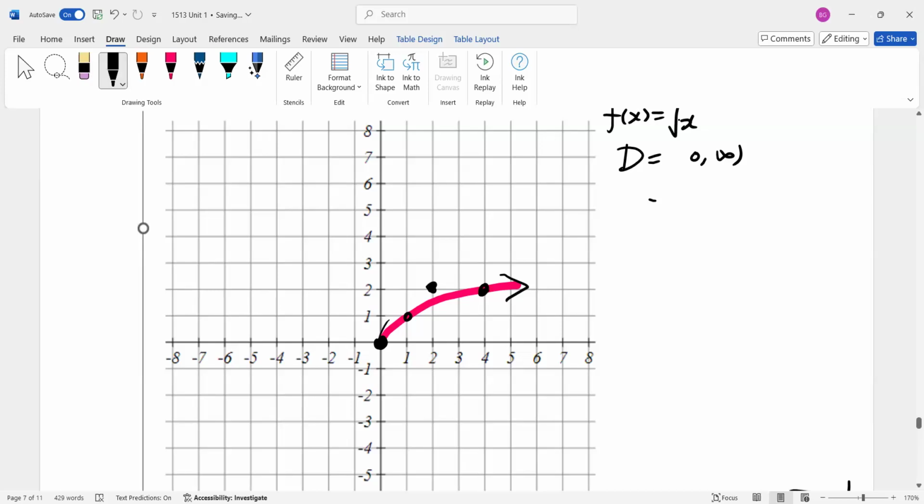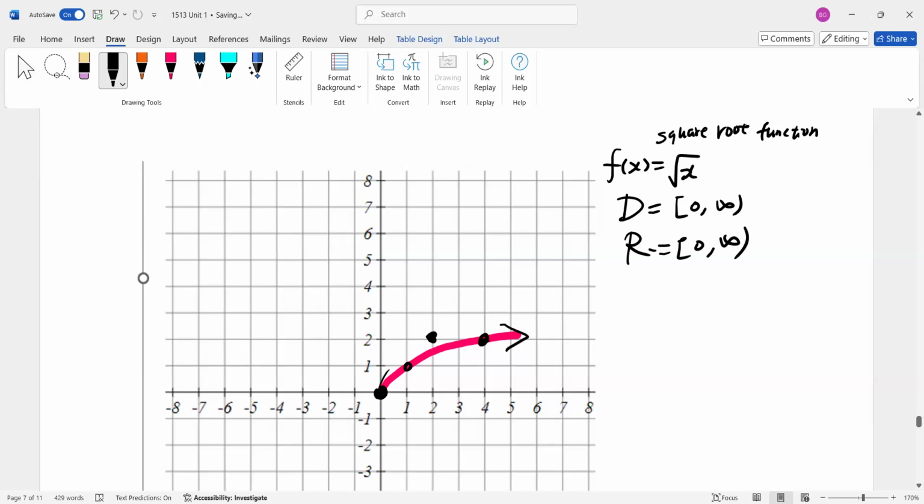So the square root function has domain from 0 to infinity, okay? And the daughter function this time is root negative x, right? And think about what's the domain of the daughter function, guys? This is from the previous section. The daughter function is the square root of negative x. Can anybody help me figure out the domain?